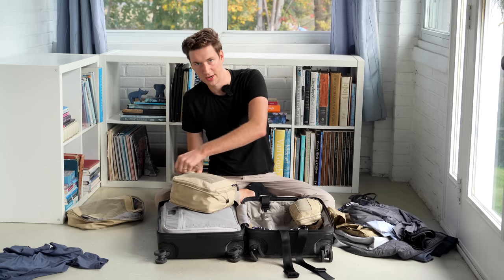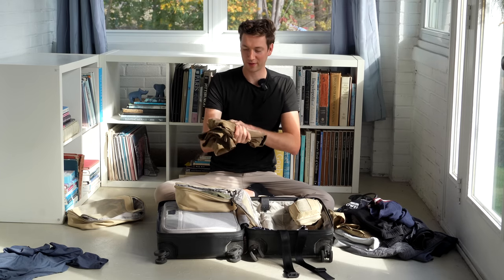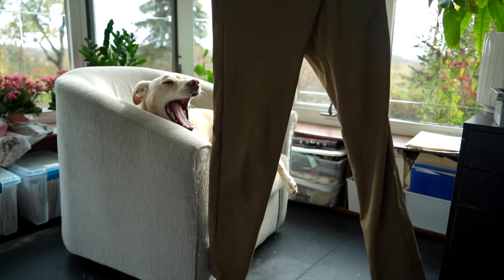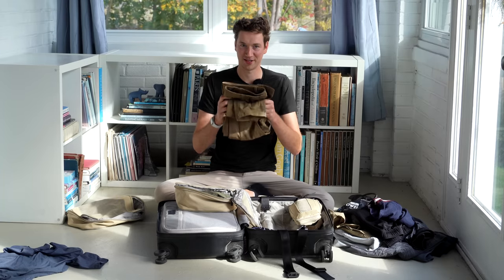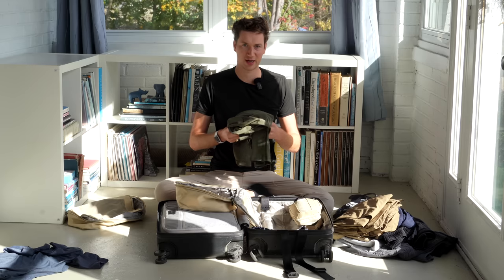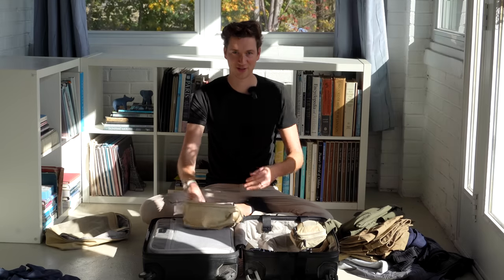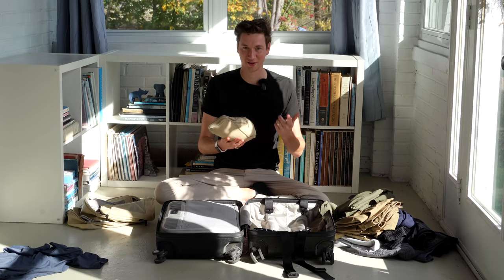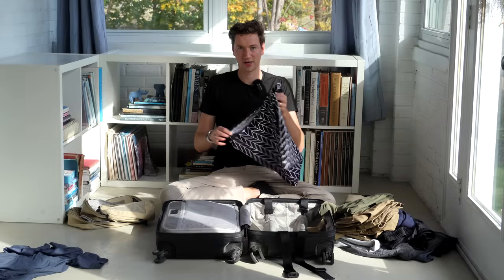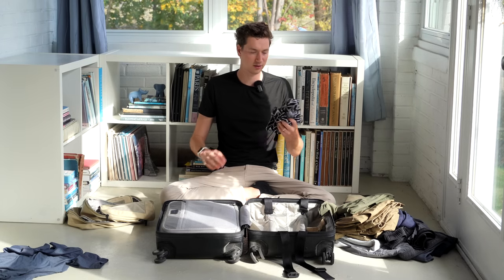Moving to cube number two: a pair of black gym shorts, a blue waffle knit crew neck, and three pairs of athletic pants that don't wrinkle and stay fresh on the road. The Lululemon ABC pants are probably my favorite — so comfy, look very sharp, and they make tall sizes, which was great being 6'6". The other pants were Old Navy Active green ones — a nice Lululemon knockoff at a fraction of the price. Another cube is just socks and underwear; I pretty much exclusively wear 32 Degrees underwear — super comfy, breathe well. We also have laundry bags, but we didn't use them much since the zipper design isn't functional; we ended up using packing cubes to separate dirty from clean clothes instead.